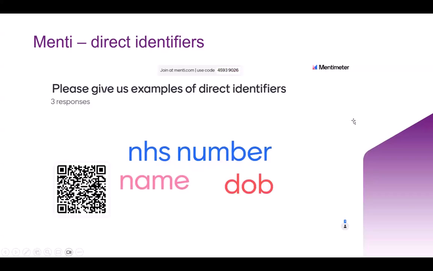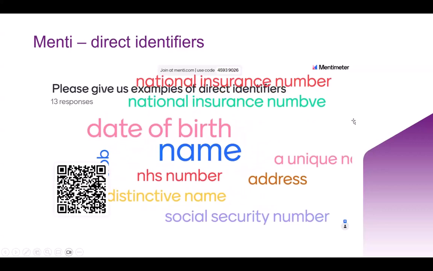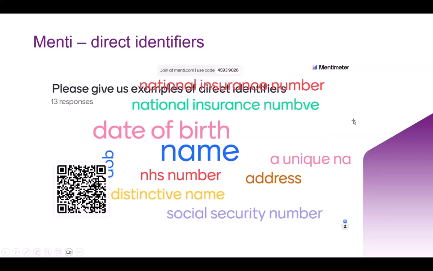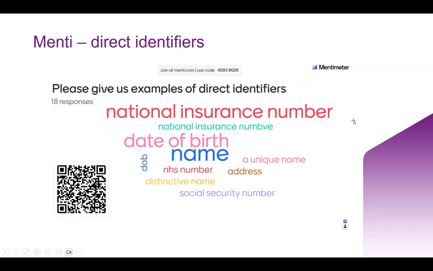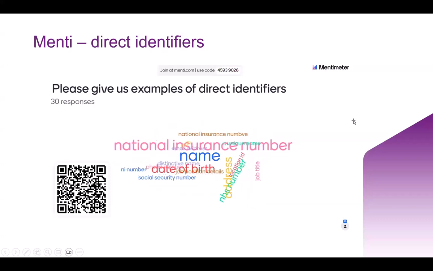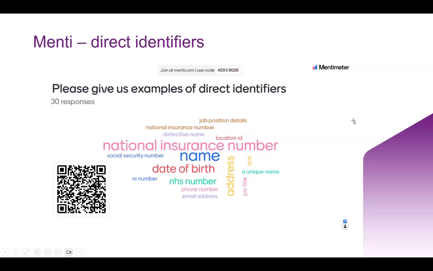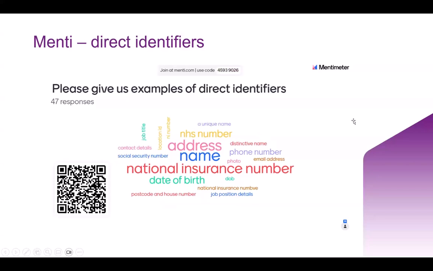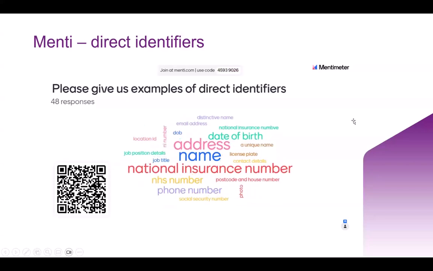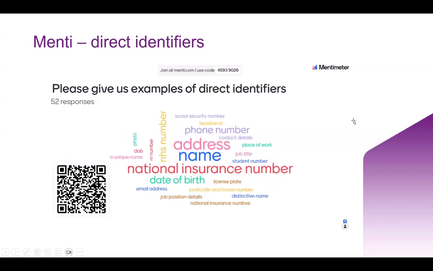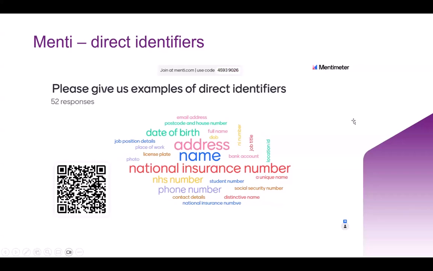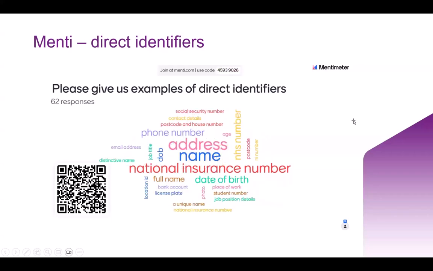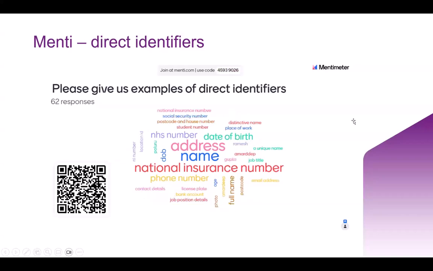Excellent responses coming in — NHS number, name, potentially date of birth. It might depend on the data sets. National insurance number — absolutely. If you're from outside the UK, there's often a government ID such as a social security number in the US — all unique and specific. Potentially address as well — those addresses can be problematic. Online direct identifiers include things like IP address, social media handles, email addresses, contact details, and postcode, which definitely narrows down who it could potentially be, especially from a rural area.